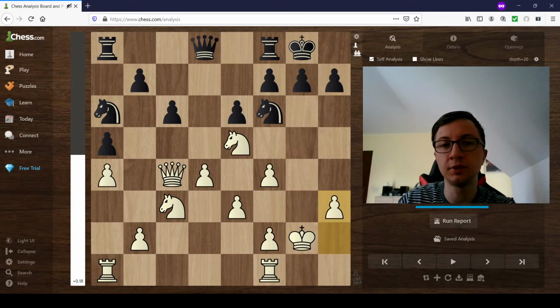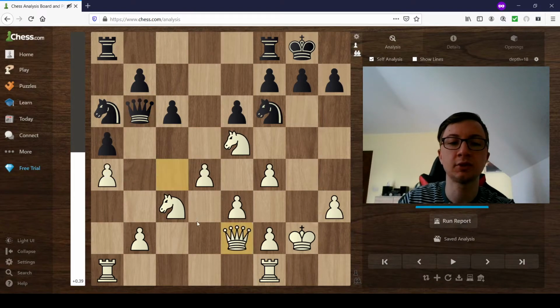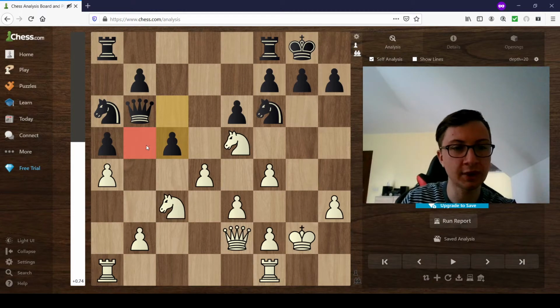Now black played queen b6. I think knight b4 was also possible to take control of the d5 square. Queen e2, defending the pawn, and c5. c5 is an aggressive move. It happens to be a blunder. Why? Because it gives up this important b5 square for the knight, for the queen.